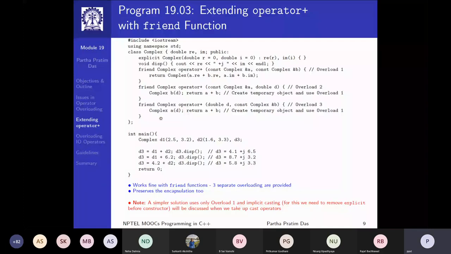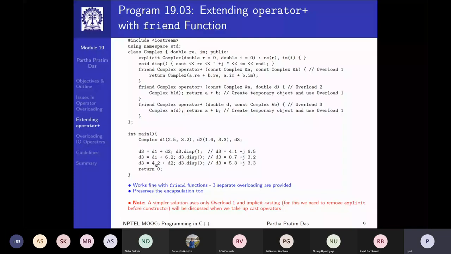So when I make them friend, as you have known, then it is a selective access through the encapsulation. So now my state variables RE and IM are not exposed publicly, but this operator plus can use them. And now I have three overloaded operator plus signatures like the global one, and all three of these will work.